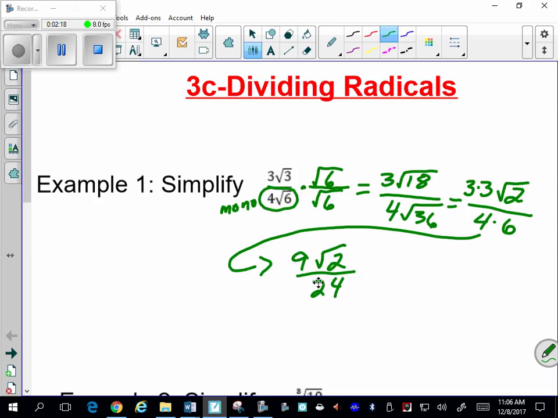Now we're looking at the coefficients of the numerator and the denominator here. 9/24 can be reduced. So you always at the end look to see if you can reduce the problem. So divide top and bottom, numerator and denominator, by 3. You get 3 square root of 2 over 8. And that's your final answer. You look, the denominator has a rational number in it, so that's exactly what we wanted.